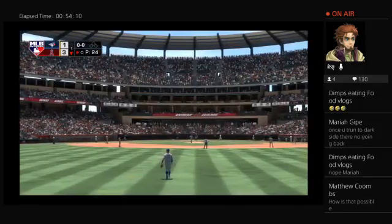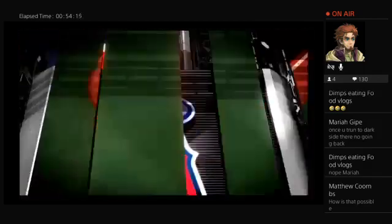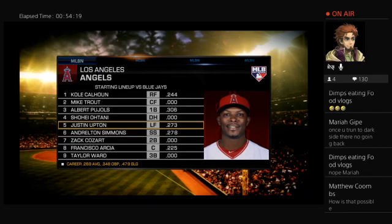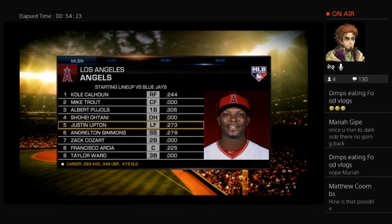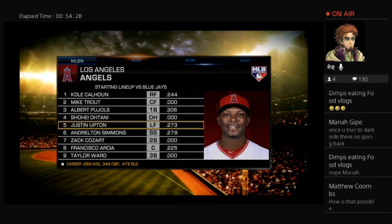Well, a moment now to take a look at the starting 9 for Mike Scioscia's Angels. Who's the one to watch, Dan? Well, you better be careful when dealing with that 5-hole hitter. This guy is one of 3 American League Silver Sluggers in the outfield. You know how many outfielders there are in the league? A lot. And he walked away with one of the Silver Sluggers. This man can hit.